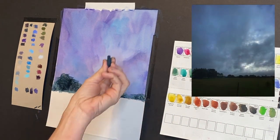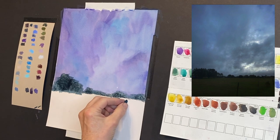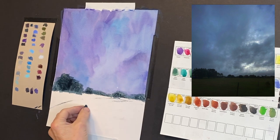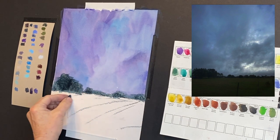And the foreground in my image was just kind of blah and boring. So I wanted to create a little bit more interest, almost like there were some rows, like a plow had been through the field. So these are just energetic marks. I go back and correct them a little bit perspectively later, but sometimes you just got to get that energy going. Now this is also adding to the focal point.